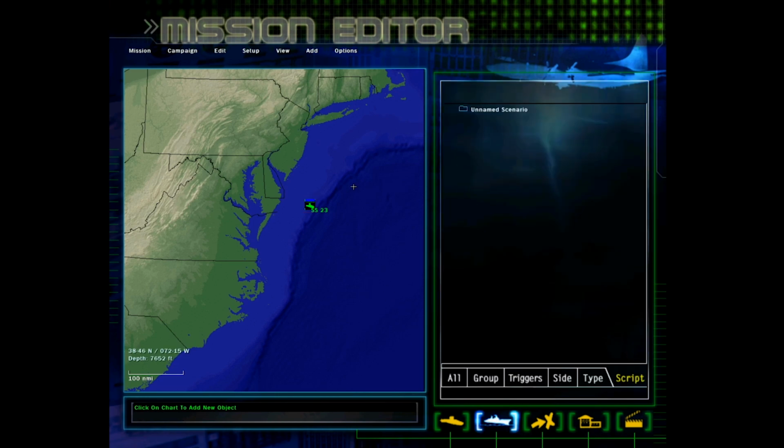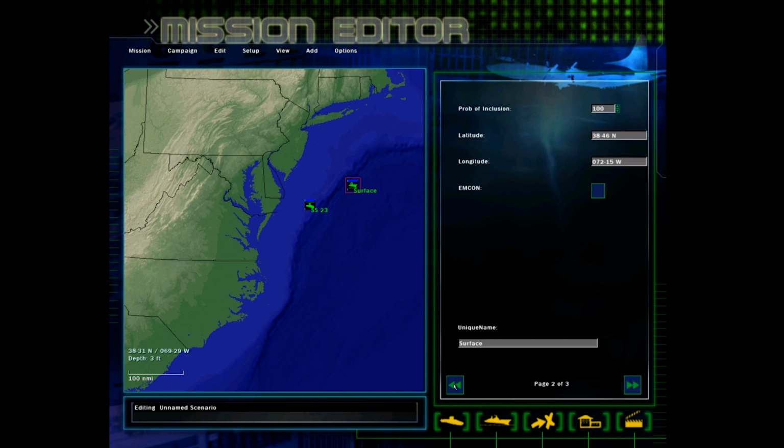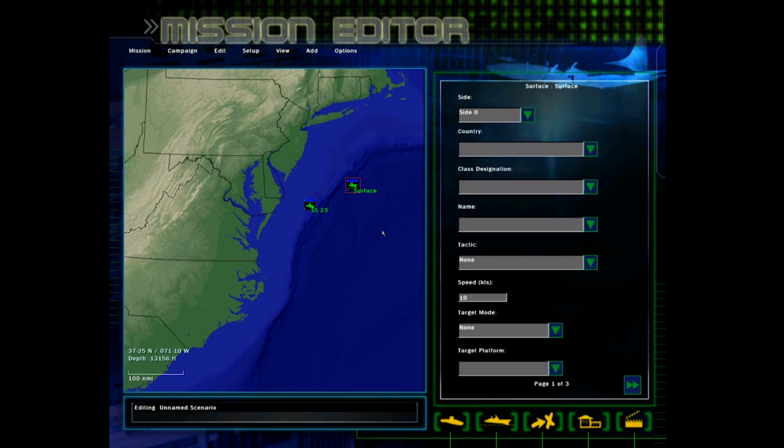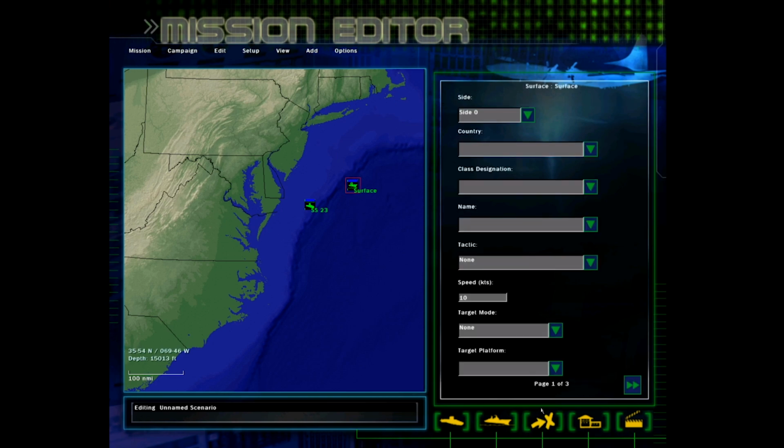And then down here, this is for surface ships. This one's pretty self-explanatory too. If you choose platforms that can be played as, a lot of these options open up. I might be getting outside the scope of this first video that I want to do here, so we'll just go over this briefly. So this is how you spawn in a surface ship.